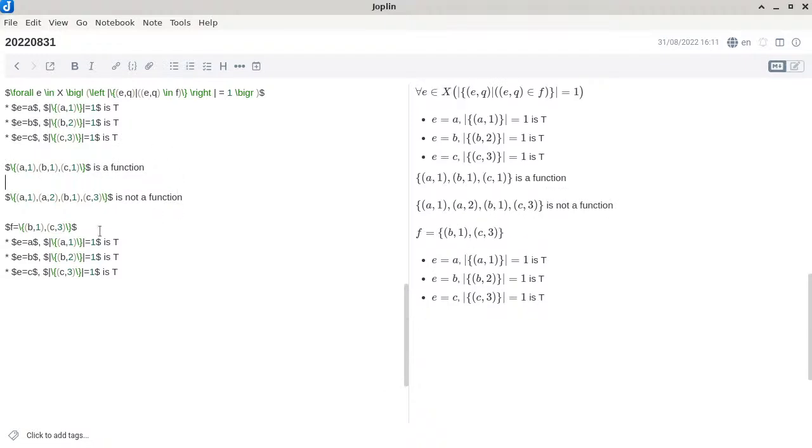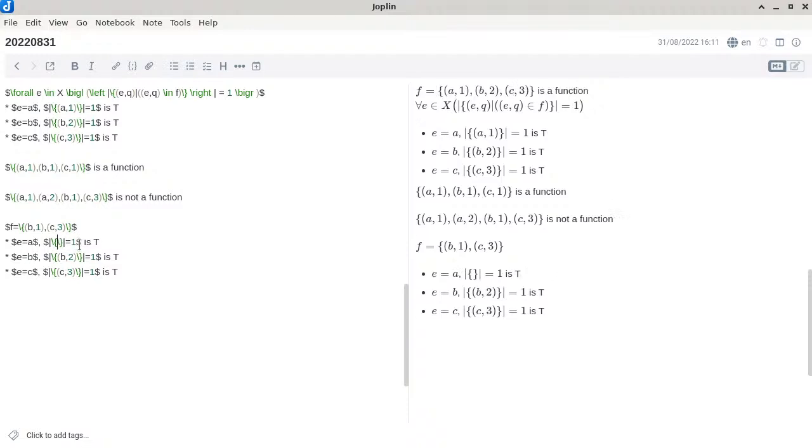There we go. All right, so now we are evaluating this one, and we have to change it because this time it's an empty set. When E equals A, and I want to compute, how many things in function F are mapping to something in the codomain, there's nothing. What is the cardinality of an empty set?